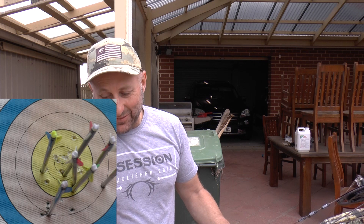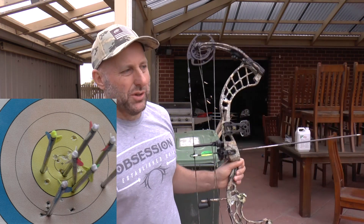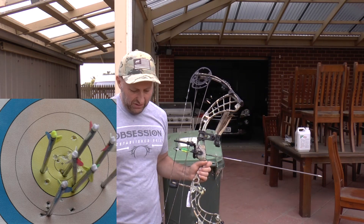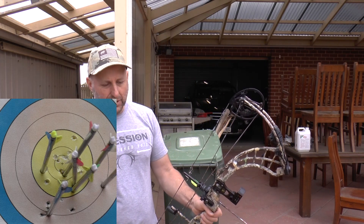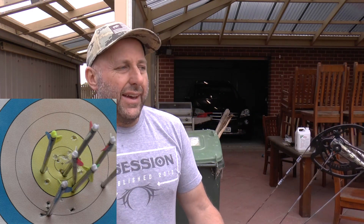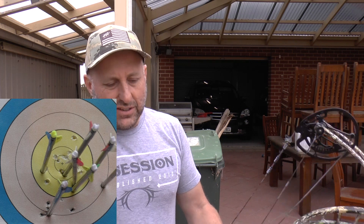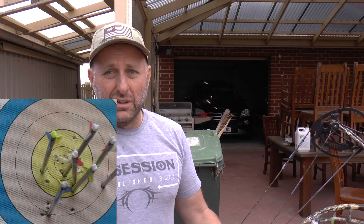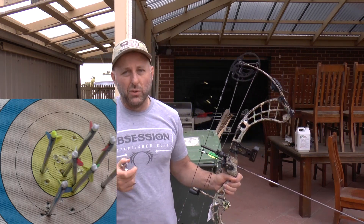Thinking about Matthews — they're producing increasingly shorter bows. When a bow gets under 31 inches, I find it generally becomes harder to shoot. At the Vegas shoot I was next to a guy shooting a Matthews Triax at 28 inches axle-to-axle with a hunting setup and hunting sight, and he shot 295. I thought, what would he shoot with a target bow? He told me he'd never shot one. He was clearly using the Triax for hunting and Vegas was just practice.